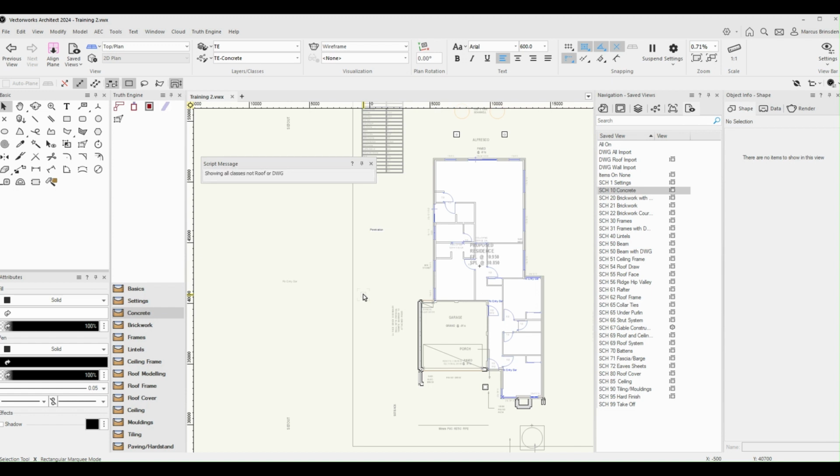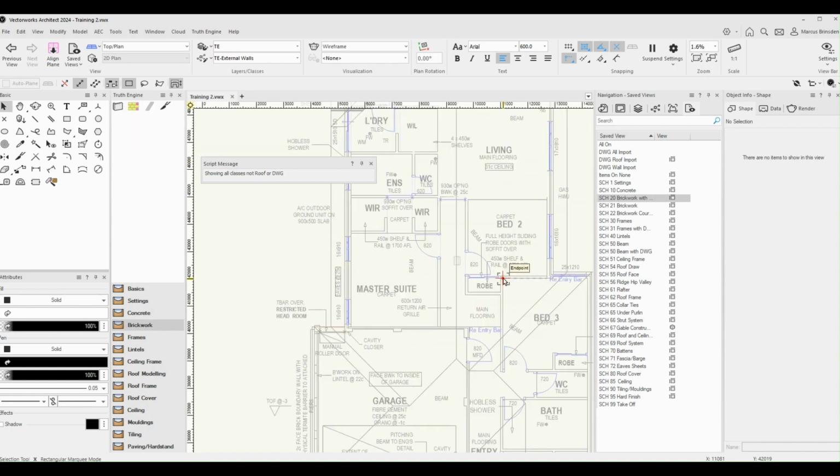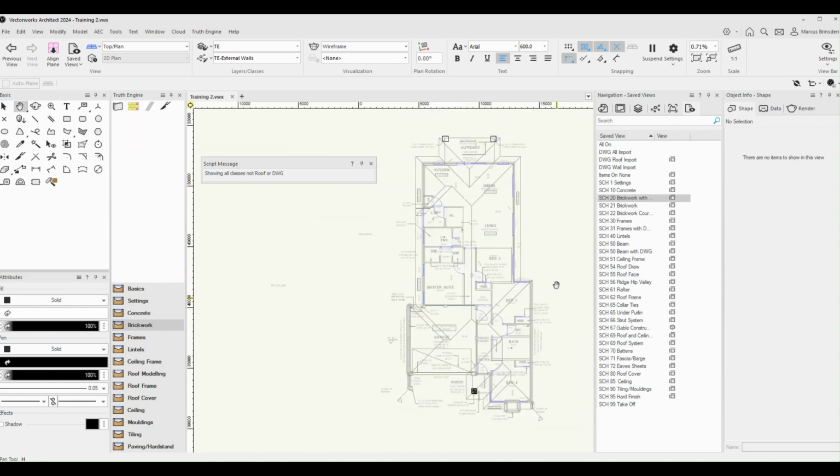We do have plans to speed up that process in the future, but right now we have this pretty good, pretty quick method of tracing over your plan. Okay, so if we go to our brickwork view and our brickwork tool set, we're ready to go. We've got our wall tool there, the inbuilt wall tool, as I mentioned before, and the DWG that we're going to trace over. So I'm going to start with the cavity walls.